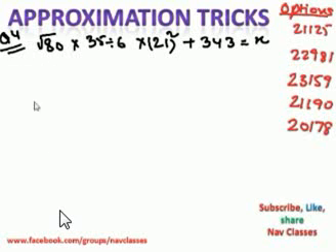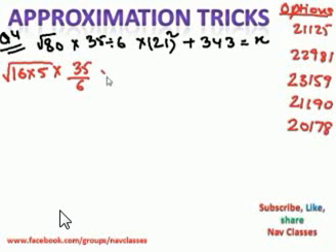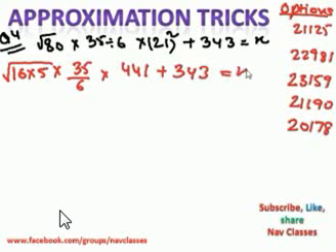So our options are very huge, so that means it is the case of multiplication. In case of multiplication, remember my trick, you are not going to make bigger changes, you are making just slight changes, because in that case your answer would be wrong in your exams. So let me see, 80 root can be written as 16 multiplied by 5 root, and we can write this 35 divided by 6 multiplied 21 square, we know 441, and plus 343 is equals to x.